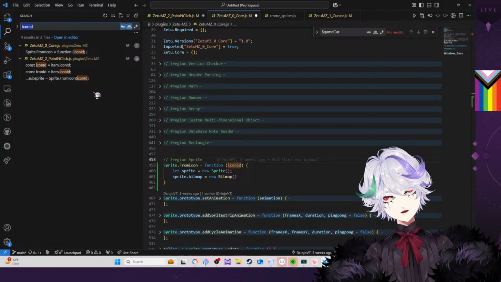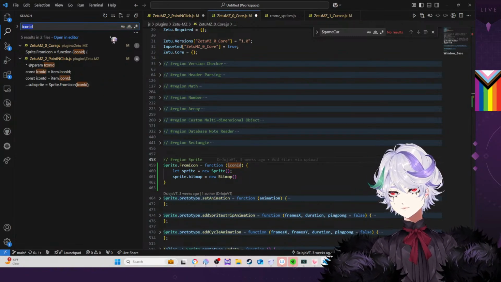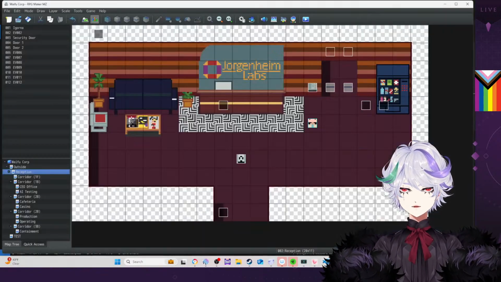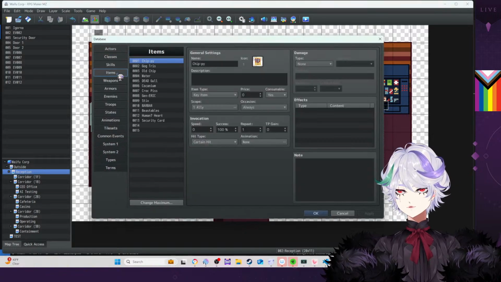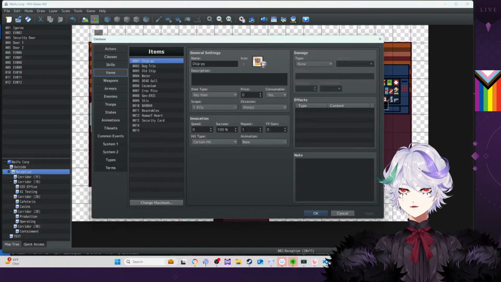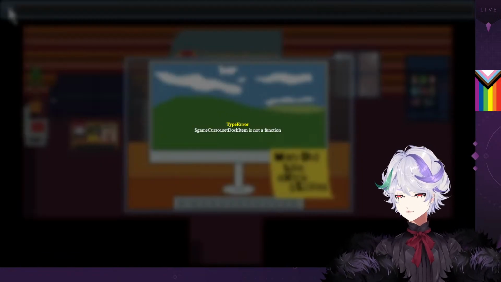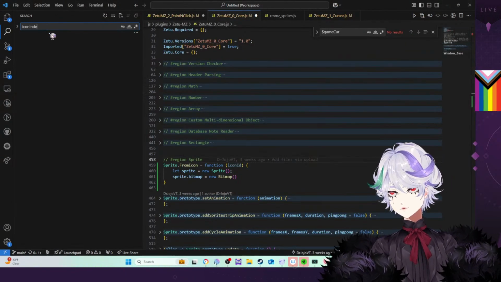There's no way that icon ID is not... Wait, is it not called icon? What's it called in the game? Icon. Oh, index is icon index. Icon index.